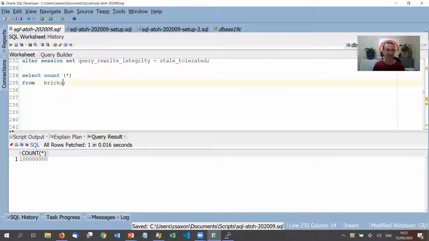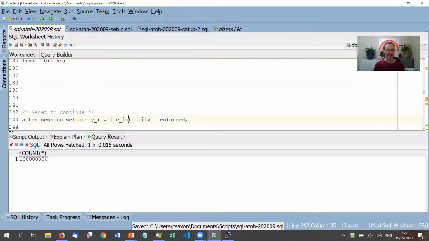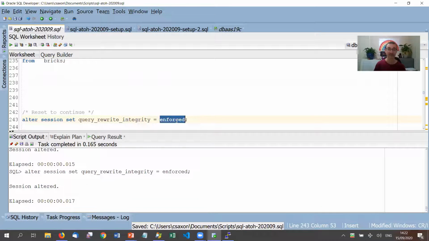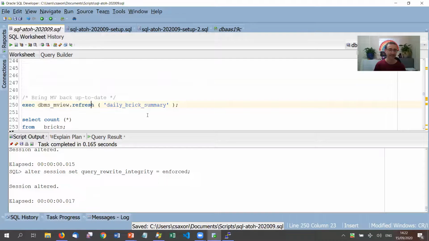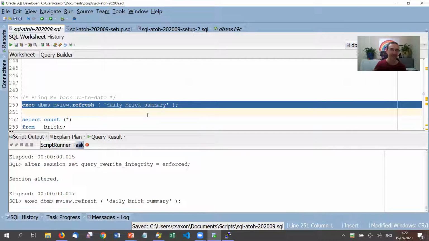Ideally, what we want is the materialized view to stay up to date and in sync with the table. So before we go on, I'll put it back to enforced, which means there needs to be an exact match between the table and the materialized view. And this is a good point for some questions. This refresh is going to take quite a while to run, so I'll set that going and I will see what questions there are.